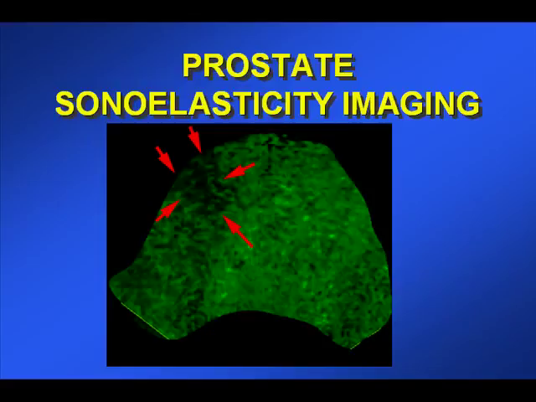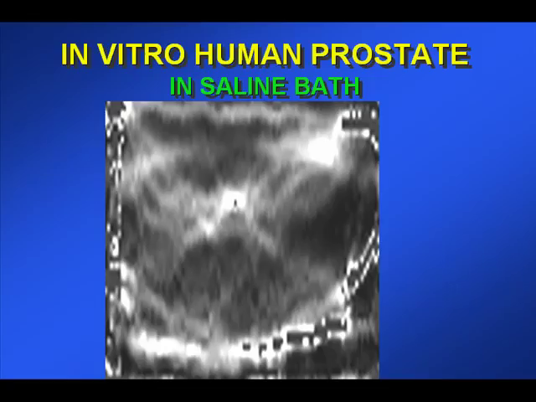Prostate nodules are hard to palpation, and here on this sonoelasticity image provided courtesy of the University of Rochester, we can see the normal prostate gland showing up as green and the hard prostate nodule showing up as darker. This is an example of one of our early prostate elastograms showing normal anatomy. There's no cancer here. This is the verumontanum, and you typically see this cross pattern occurring in the prostate gland. This dark area was not cancerous and suggests that, like all elastograms, it will have to be viewed in conjunction with another modality to increase its specificity.